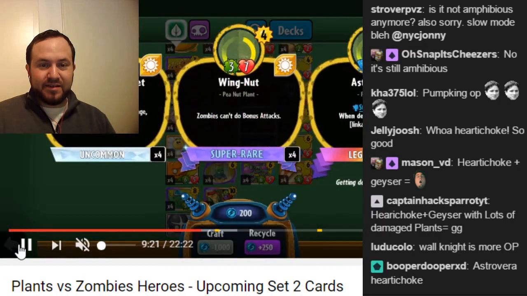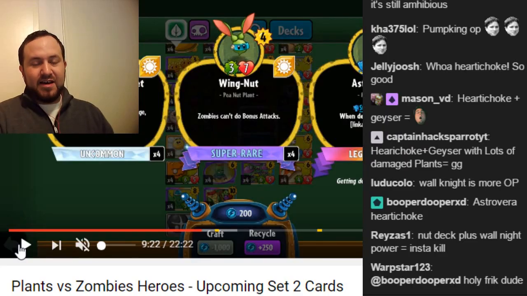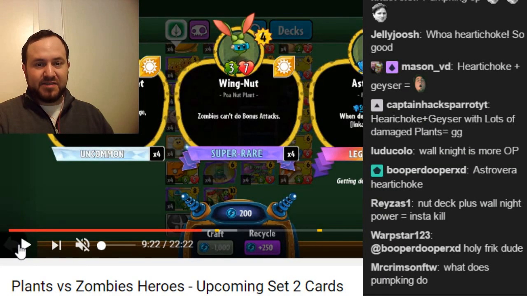What is this going to be? 4 cost, 3/7. That's really interesting stats. I love the stats, by the way. 3/7 is like amazing stats here. It's a peanut plant, so it has pea synergy. If you're using this, it'll be exactly with Chomzilla. And then it's also a nut, so exactly with Walnut.